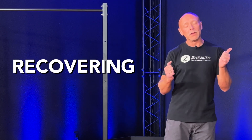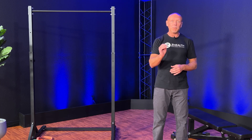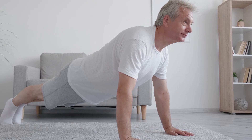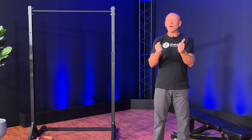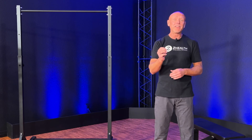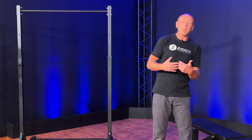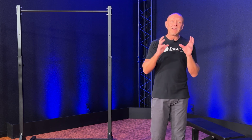Whether that's a neck, mid back, low back, or pelvis side bend, that is one of the motions that whenever we're working with someone we focus on recovering. In many cases, you will find people doing a lot of mobility work, a lot of mobilizations trying to recover lateral bending, and that's great. But I want to do something super high payoff and relatively simple, which is isometric strength training. Isometrics, when done appropriately, are incredibly useful for improving movement. What you are doing is increasing muscular activity, which is the precursor to the joint motion that is typically lost. The second thing about isometrics is that they are fabulous for pain.